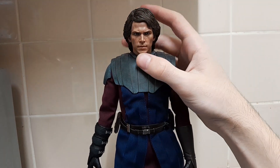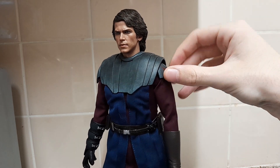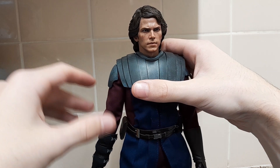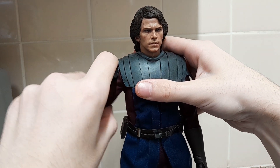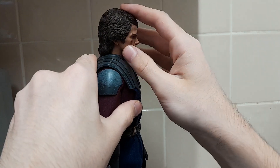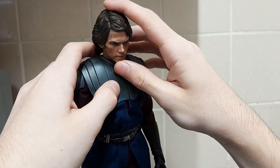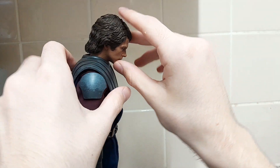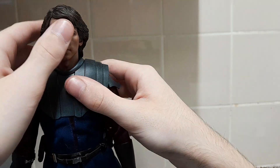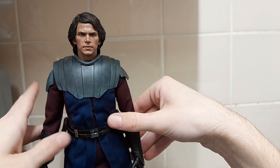For those wondering, this is Anakin with his Clone Wars look — the Clone Wars shoulder pads and arm piece. The articulation is essentially the same, though the range is a bit more restricted with this armor: can't really go back that much, or forward too much on this arm. So that's what he looks like in the Clone Wars configuration.